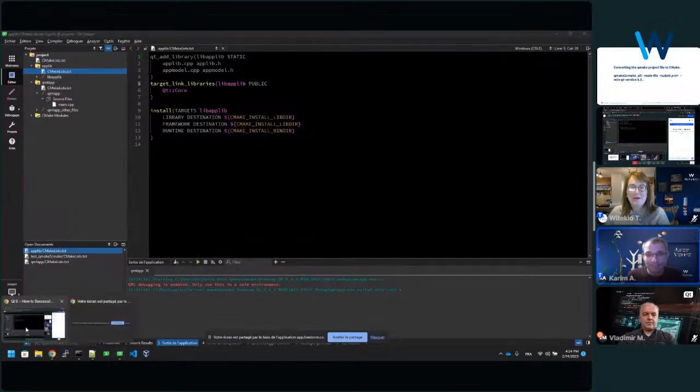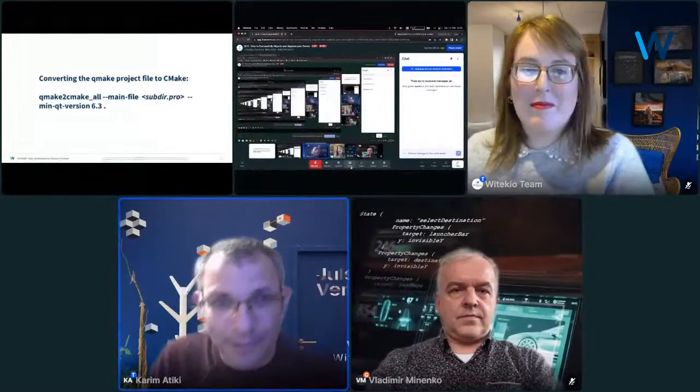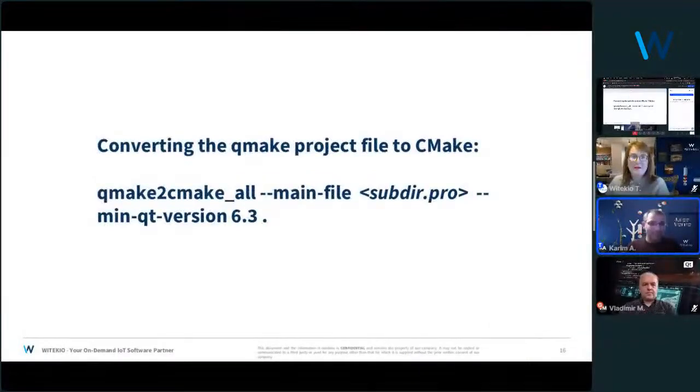Okay. I will stop the sharing. So this project is very simple. You can just notice that the conversion is very straightforward, and it's very helpful to have the project architecture skeleton put in place with a conversion tool. But of course, manual adjustment will be needed, maybe by writing a shell script or Python script around it. But the main conversion is very interesting. It saves us a lot of time.